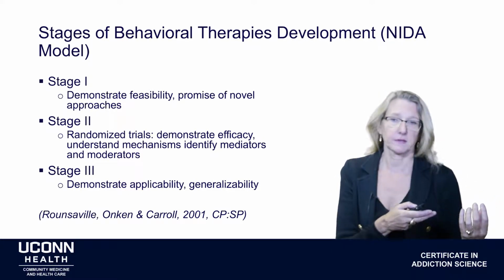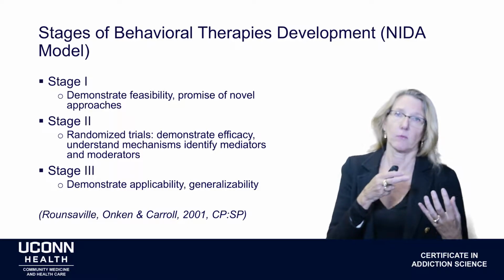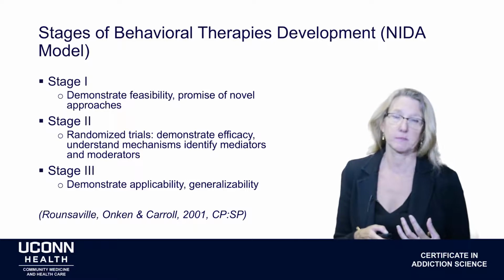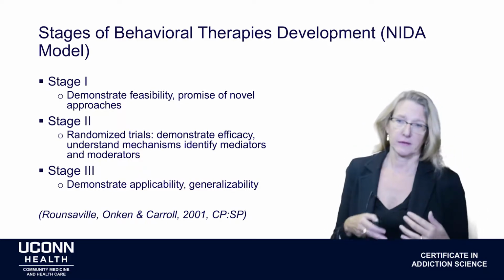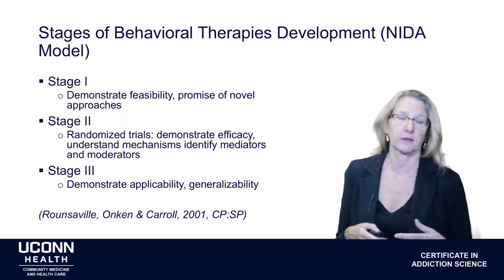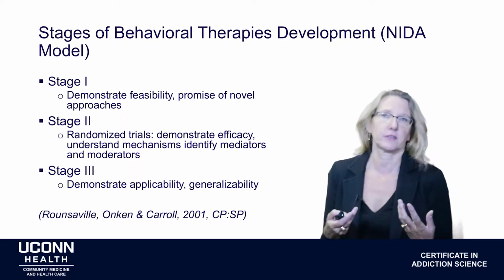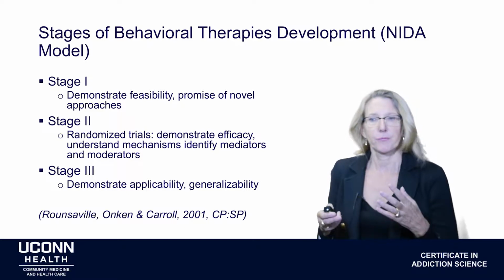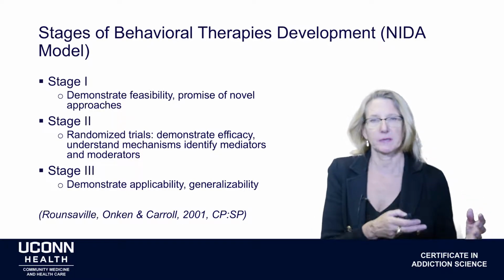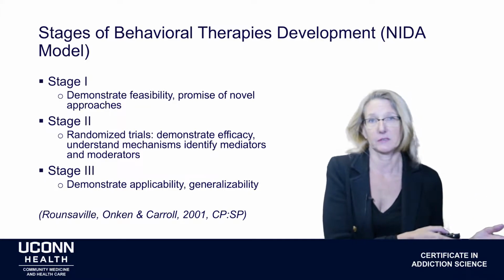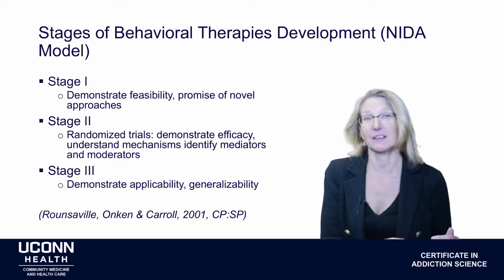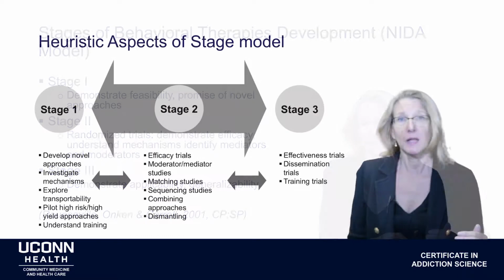Also, and it's very important, to think about mechanisms, what makes that treatment actually effective or not, and identify important mediators and moderators. And in the next stage, typically after at least 2 randomized clinical trials have demonstrated the efficacy of a given approach, then you look into stage 3, which is looking at applicability, generalizability, and effectiveness in the real world. I'll come back to that later because it's a lot more complicated than it sounds.